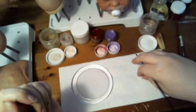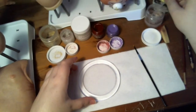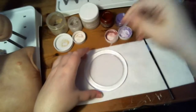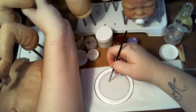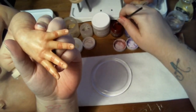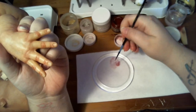So we're going to start with the nails I'm going to do for this baby. So I'm going to start with this hand that doesn't have anything on it yet. Just going to work in a section on the side here so I can control the amount of liquid I'm getting in with my color.